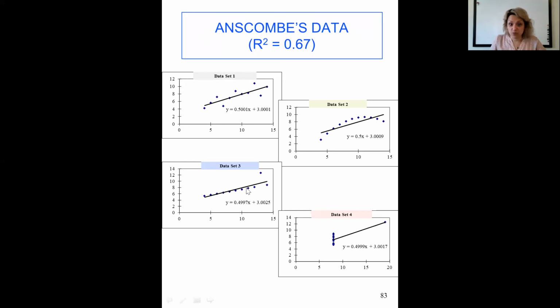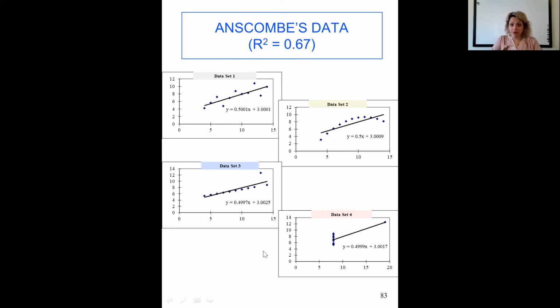So this one, we probably need to remove the outlier, and then we are going to have another linear regression line, which is going to make it a better fit. And this one definitely needs a nonlinear model, but we are using the linear one. This one might be a better fit, depending on how far we could go.